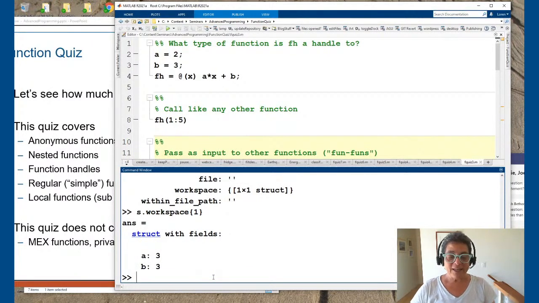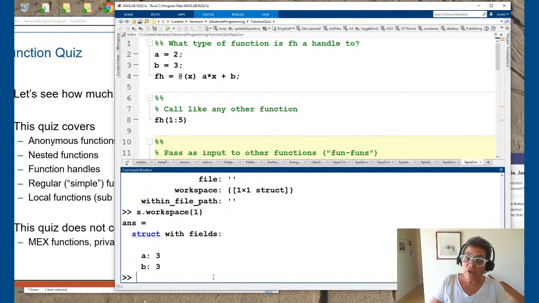Now I could go through all this and change the A to something else, but it wouldn't go back and change fh1, in the same way that when I changed A, it didn't change fh. If I want to change it, I have to reconstruct the function handle when I'm talking about anonymous functions. So what are these good for? They're good for a bunch of different things. One is that I get to parameterize my function, so I could do something like for A equals 1 to 30, fh equals at of x, A times x plus B, using the A there, and basically get a parameterized line with different slopes each time and do some simulation.